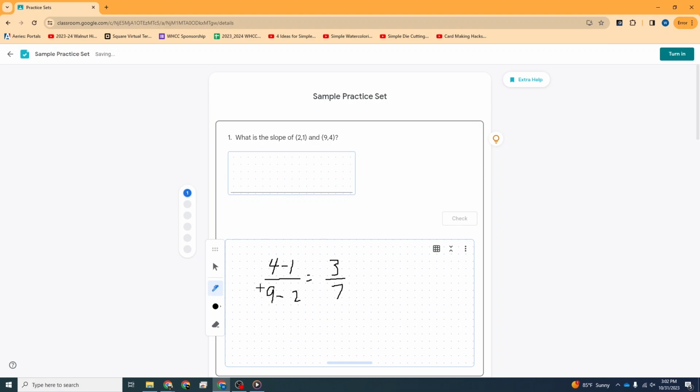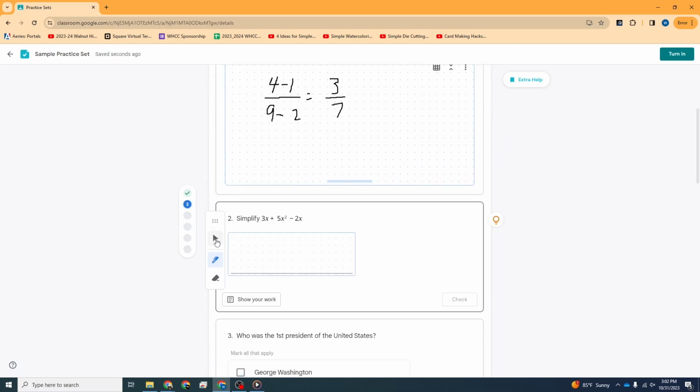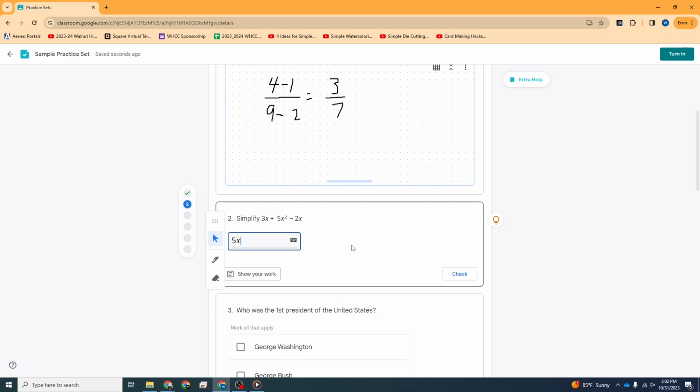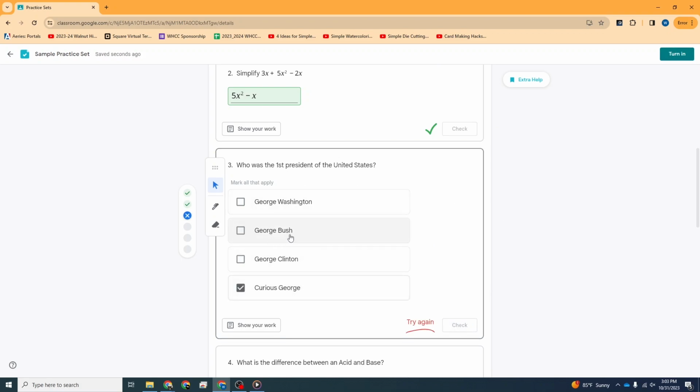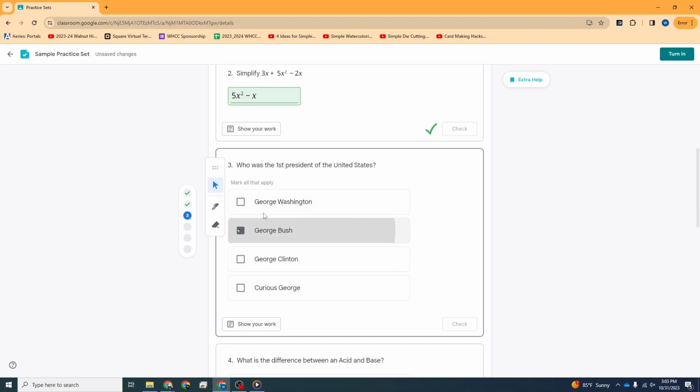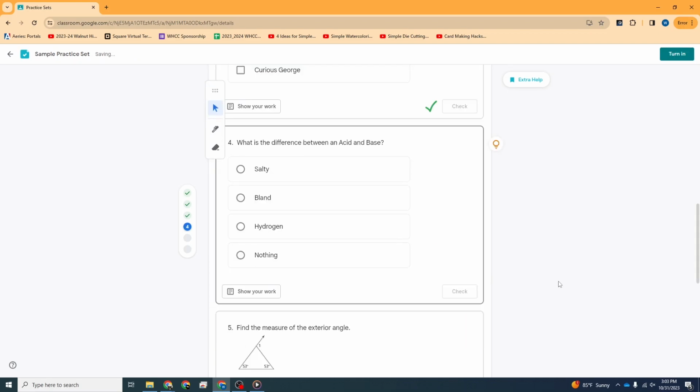First off, there is a space for students to show their work. Now, it does help if they're using a tablet or a touchscreen device, because then they could write on it easily, but they could also use their mouse as well. And this work is saved. And so as a teacher, you can see what they did once they turned it in. I love it because now it means no more paper to collect and to deal with.